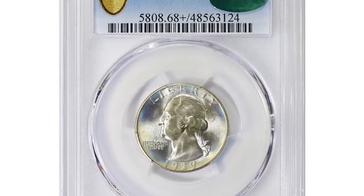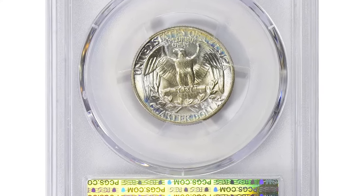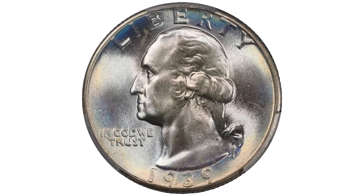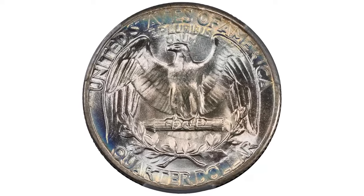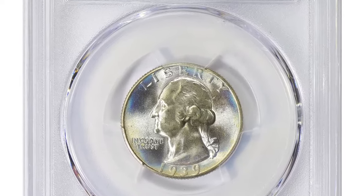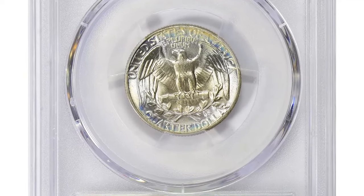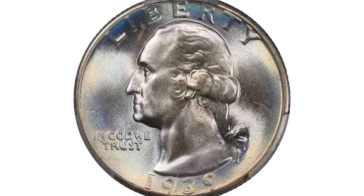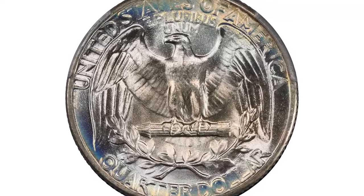The American economy regained strength towards the end of 1938 and improved steadily over the next few years, yet the Great Depression was not finally put to rest until the nation's entry into World War II in 1941. This progress is evident in the dramatically increased production of quarter dollars at the Philadelphia Mint for 1939. Such numbers have resulted in large numbers of mint state survivors, spanning a range of die states from hard, smooth surfaces to deeply furrowed. While the latter often displays dazzling luster, the discriminating collector should seek an early die state with sharp details.